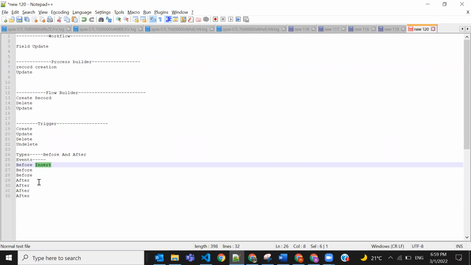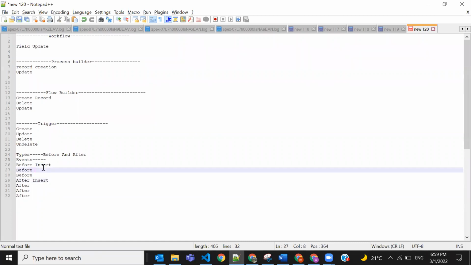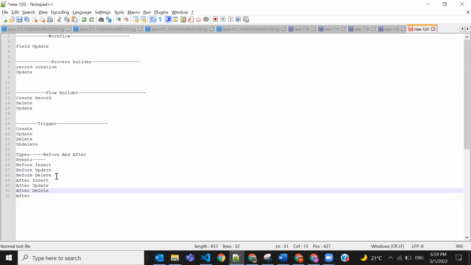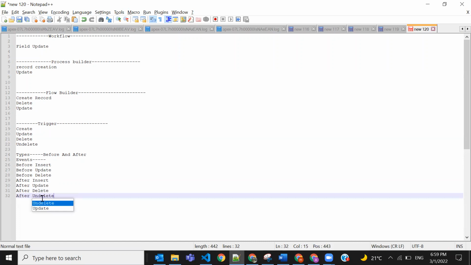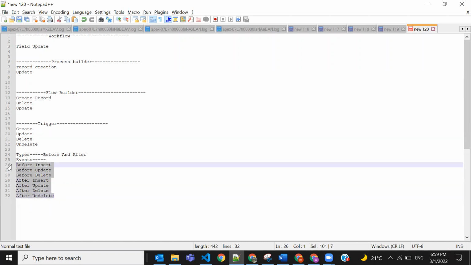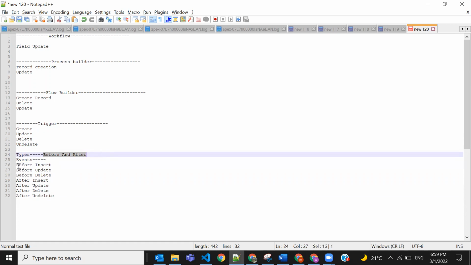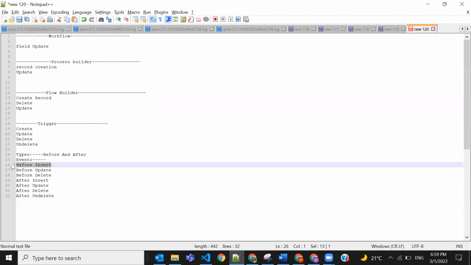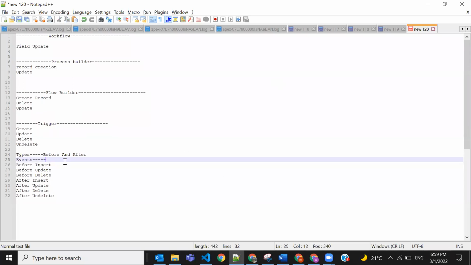अब यहाँ पे लगा दो इंसर्ट: बिफोर इंसर्ट लगाया आपने, आफ्टर इंसर्ट लगाया आपने, ठीक है, बिफोर अपडेट लगाया आपने, सिमिलरली आपने आफ्टर अपडेट लगा दिया, बिफोर डिलीट लगाया आपने, सिंपली आफ्टर डिलीट लगा दिया। अब आपने आफ्टर अनडिलीट लगाना है आपकी बार। अब हमारे पास बिफोर अनडिलीट नहीं होता है, make sure हमारे पास बिफोर अनडिलीट नहीं होता है, only after undelete होता है। Total we have 7 events. अब आप समझ गए होंगे जो मैंने आपको सिनेरियो अभी बताया था कि आफ्टर और बिफोर के अंदर डिफरेंस क्या होता है। अब आफ्टर और बिफोर के अंदर आपको जो डिफरेंस समझ में आया है, तो आपको ये सारी चीजें समझ में आ जाएंगी। अब समझ के ट्राई करते हैं समझने की, जो आपको पुराने वाला कॉन्सेप्ट क्लियर है। तो अब बिफोर इंसर्ट का सिनेरियो क्या है?